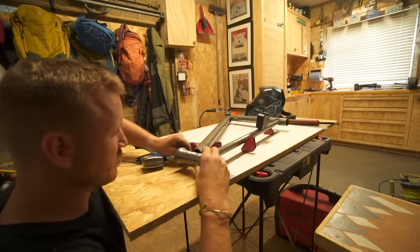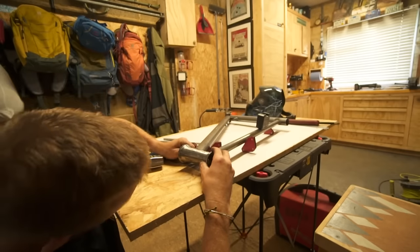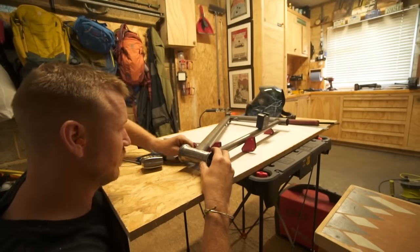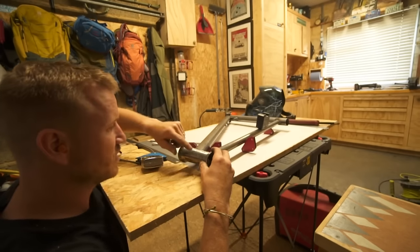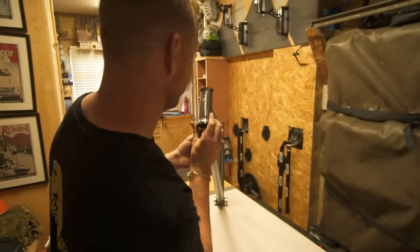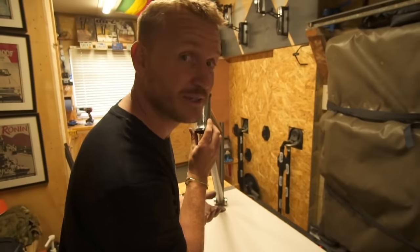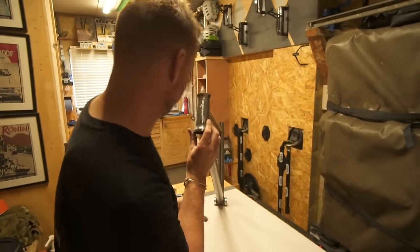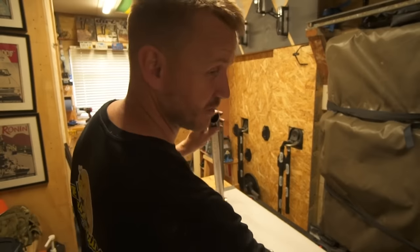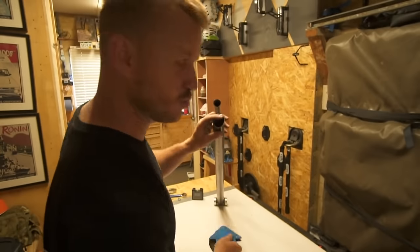Now it's time to weld this guy onto here, level, and hopefully the head angle is good. I'll offer it up to the drawing when this is tacked on. Do I make a jig to make that straight, or do I just do it by eye? Well, it is a garage build. Or do I do it professionally? How can I do it professionally, Blake? You have no tools. Professional tools.